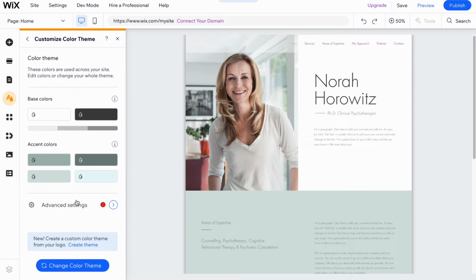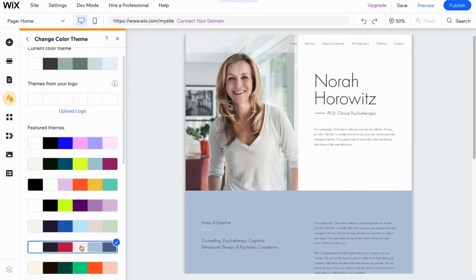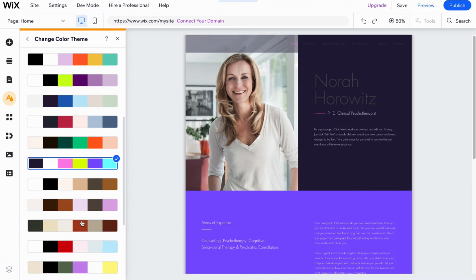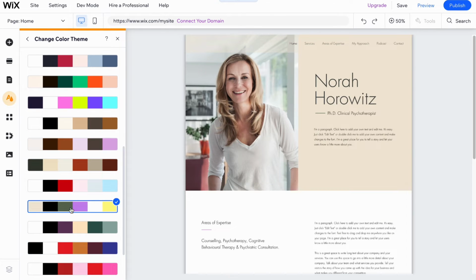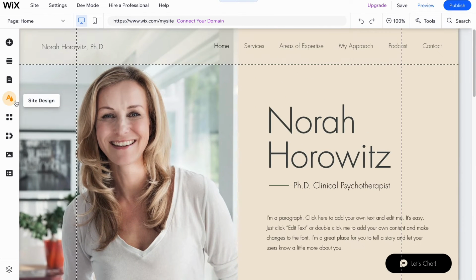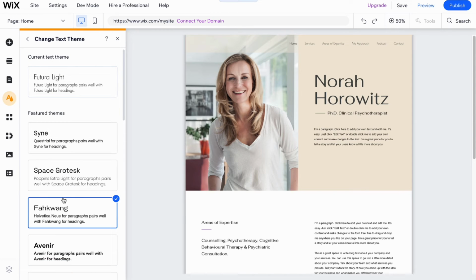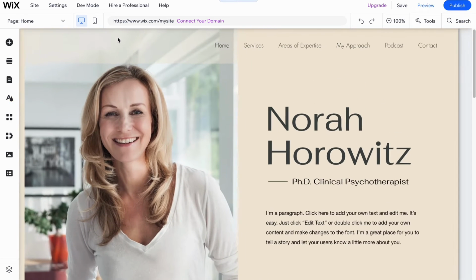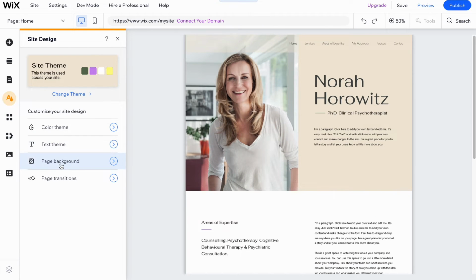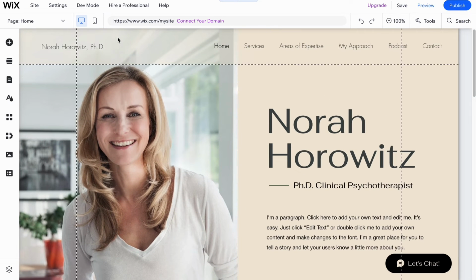So manage color theme. Sometimes it could be really helpful to change it according to your point of view. How would you like to see your business website? In my case, I'm going to use this palette, as for me it's pretty cool. And also I recommend you interact with a text theme. I'm going to click on change text theme, and I would like to use this one here. And also I would like to change page transitions. As you know, it makes user experience much better through your color palette, through your fonts pack, through your animations, and so on.